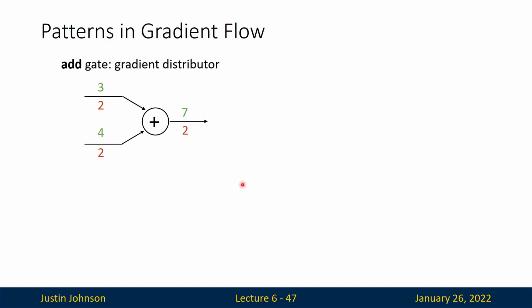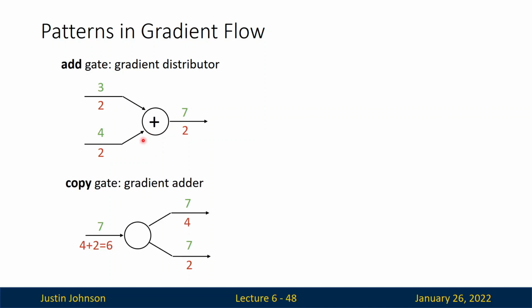Therefore, okay, you see some patterns. If the forward step is an add gate, it means you add two values to get a new value, then the backward propagation is a copy gate. It means if you have the upstream gradient as 2, then you will just pass the 2, with its local gradient, to its downstream.